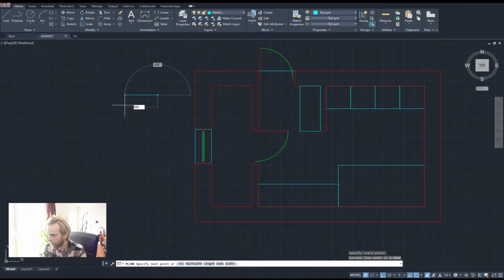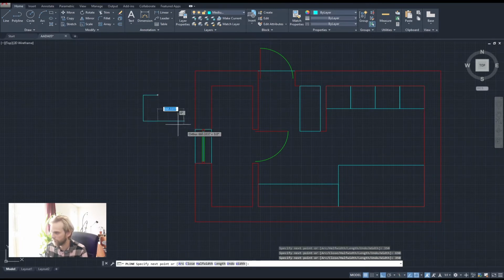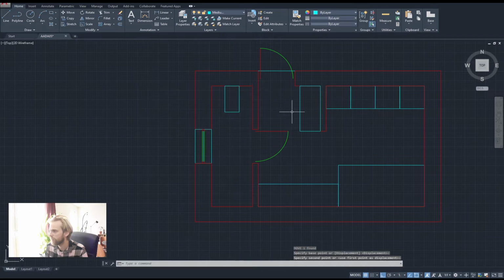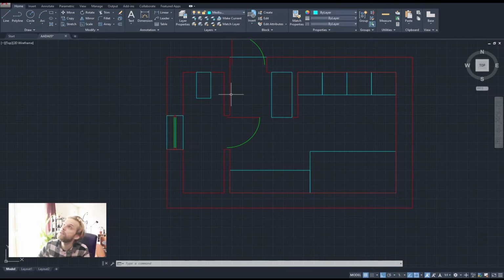350 in width, 690 in length, there we go, something like that, and just place it here. Which means that we do have a little bit of room for this to move out, and I think we will use that. I think we will use that. Should we use that?